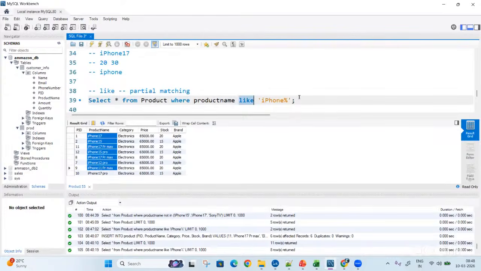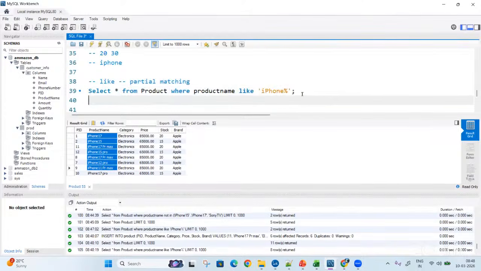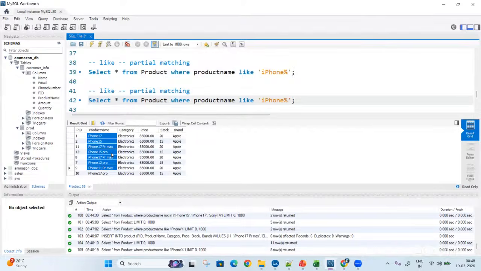Are we good till now? Yes. Okay. Now, I need to filter data. It should start with iPhone and end with max. If it is ending with max, I need to get it. So after my percentage, I'll say max. I'm saying my starting is iPhone, ending is max, but anything in between, I don't care. You go and filter that.